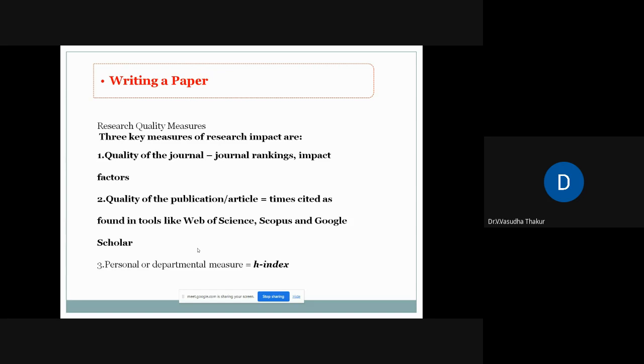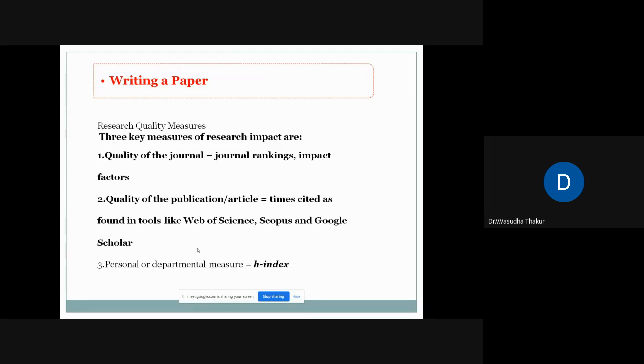You may have a question: who is giving these impact factor numbers and rankings? There are certain tools which will enable you to understand the factors, how they are calculated, how the rankings are given, based on the citations, H index, etc.